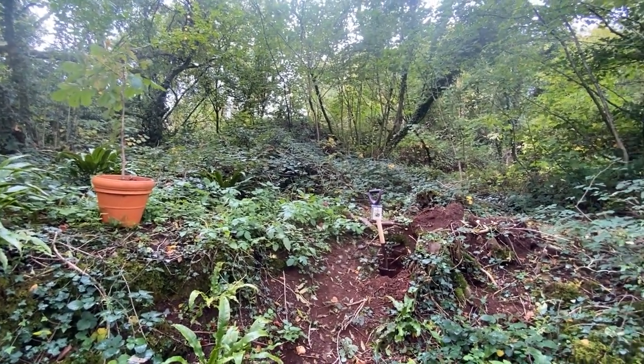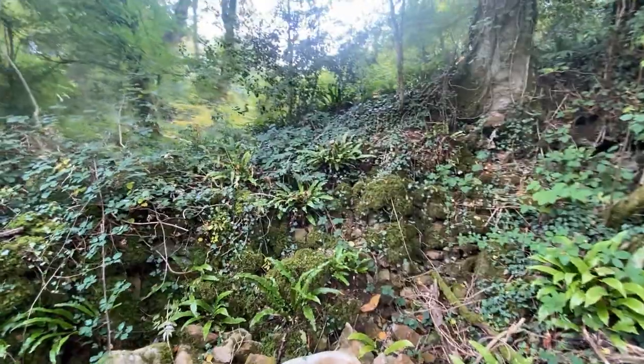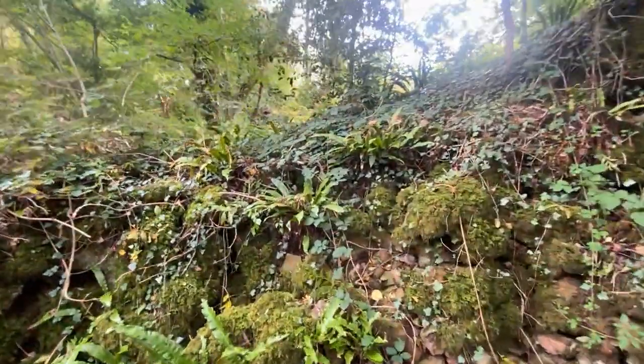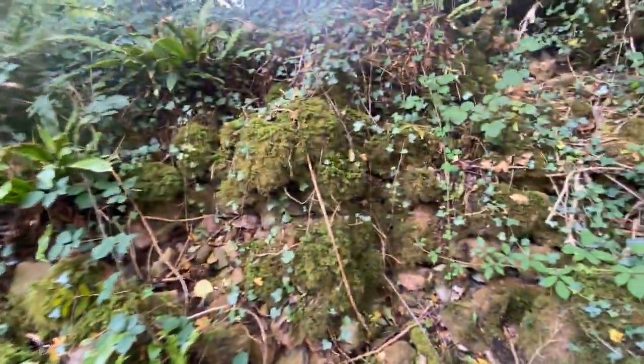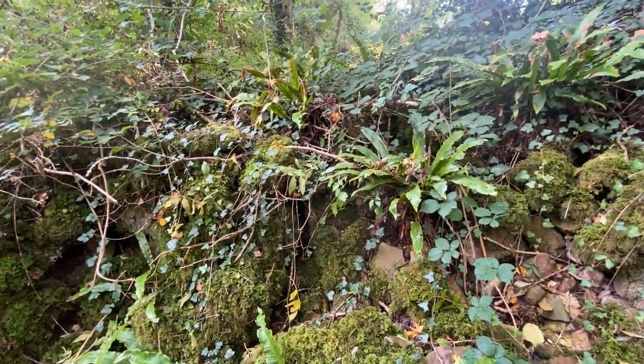We are on rock everywhere here. If I just turn around and show you, this is the sort of substrate. I don't know if you can tell, but it is just all rocks and stones.